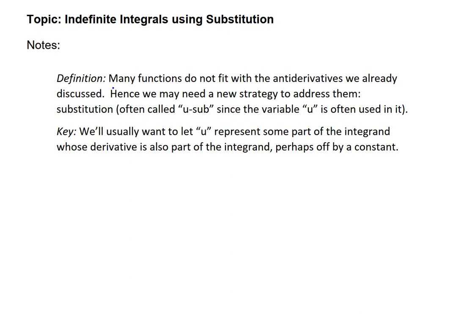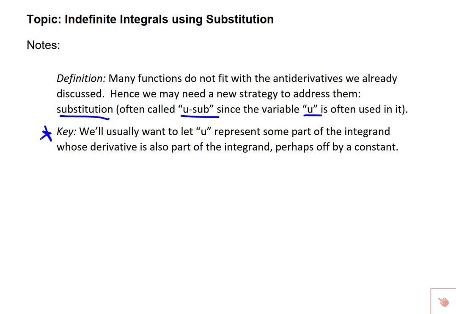Many functions do not fit with the antiderivatives we already discussed. We're in the context of calculus where we've already understood an antiderivative and an indefinite integral, but we've only done really basic examples at this point. Hence, we may need a new strategy to address them. And this strategy is called substitution. It's often referred to as u sub, since the variable u is often used in it for the substitution.